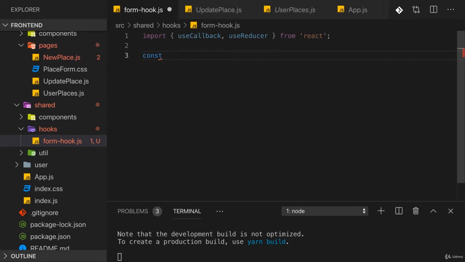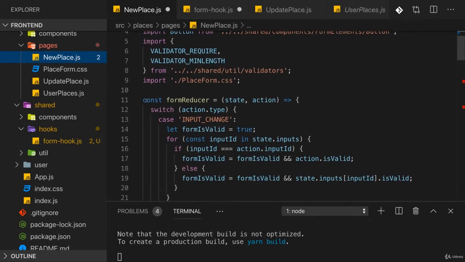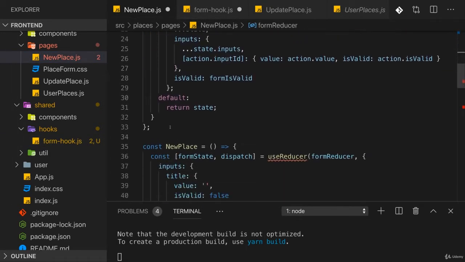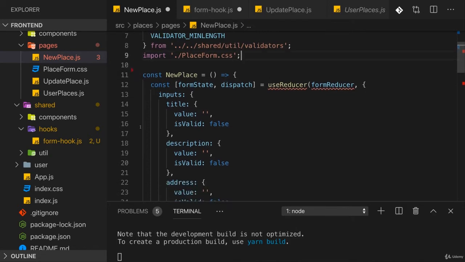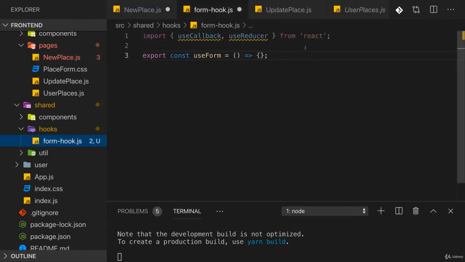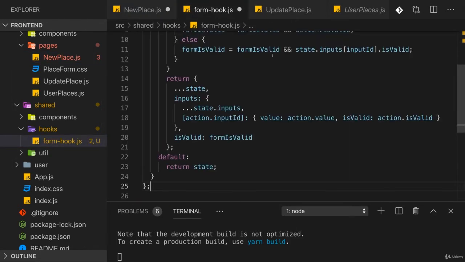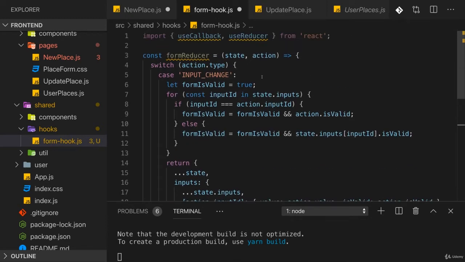Then in here I want to have my own function useForm, and your custom hooks always have to start with lowercase use. That's a convention you should adhere to. And I will export this function. So that's my own hook now. I export it here. Now in NewPlace, I have my form reducer, and I will cut that from NewPlace and instead add it here into the form hook outside of the hook function, just like this.